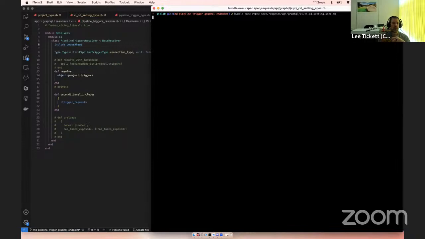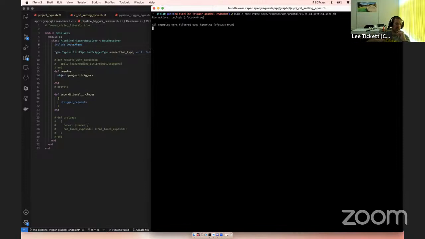The way I understood the look ahead thing is that it's looking specifically at your GraphQL query. So for the preloads that we've currently got commented out, if we add owner in, it will say only if you're selecting the owner field, then preload these things.